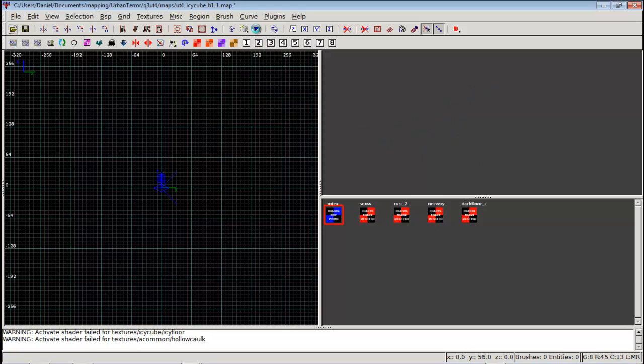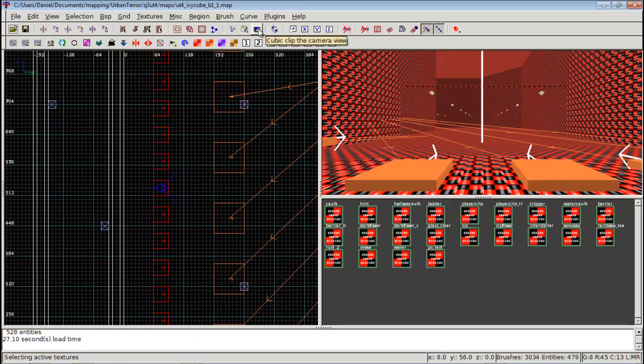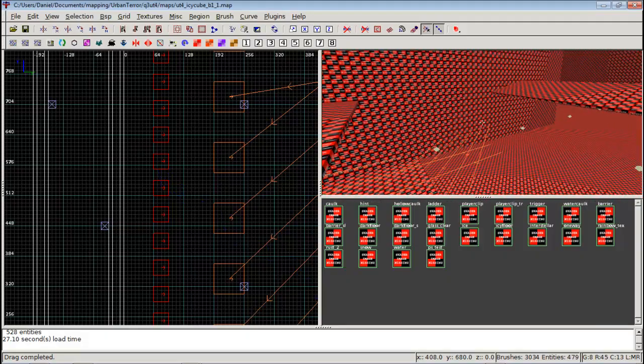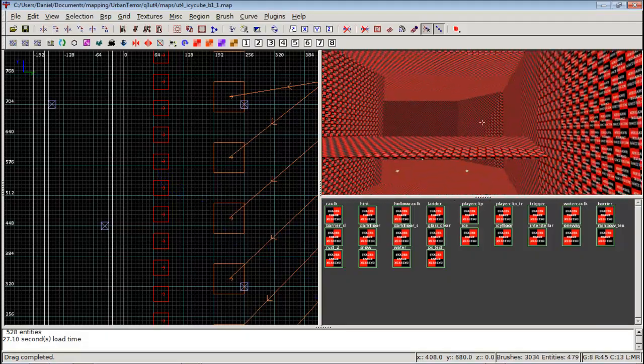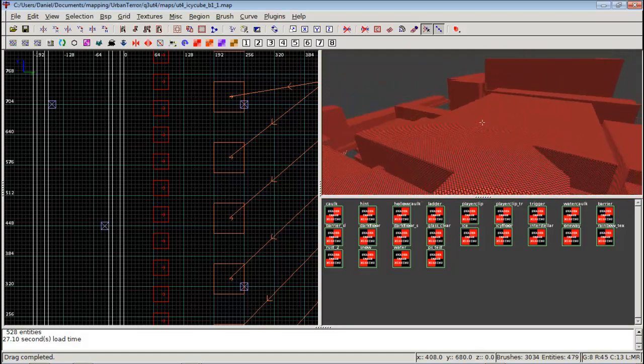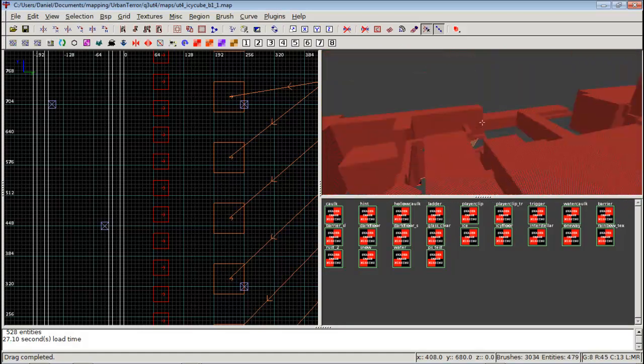And basically, it can speed up your processing time. It depends on how fast your computer is. But right now, I can move through this pretty easily, and I see everything. I can look out and I can see my entire map here.